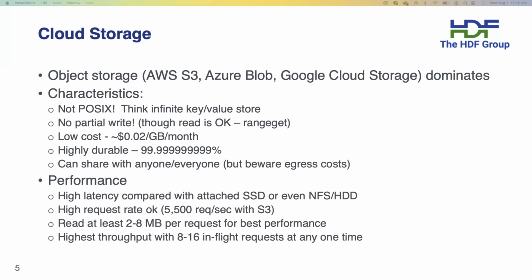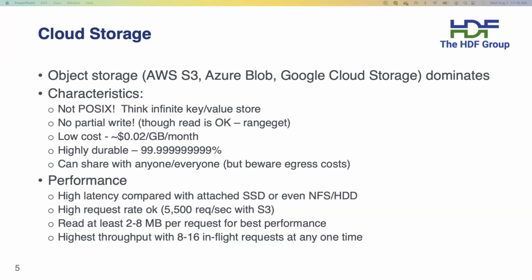So I think one of the biggest differences in the cloud for HDF5 users is cloud storage. In the cloud, object storage systems predominate. So on Amazon, this would be S3. Microsoft has Azure Blob. Google has Cloud Storage. These are all similar in how they work, in that they're not POSIX. So you can think of it as more of an infinite key-value store. There's no limit to how many keys and values you put on the system. But you don't have the typical POSIX primitives, right? You have to custom write or use libraries that provide POSIX-equivalent services as much as they can.